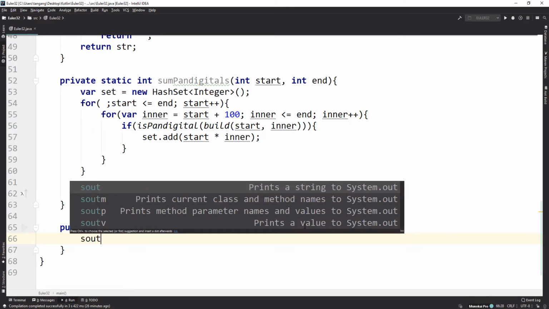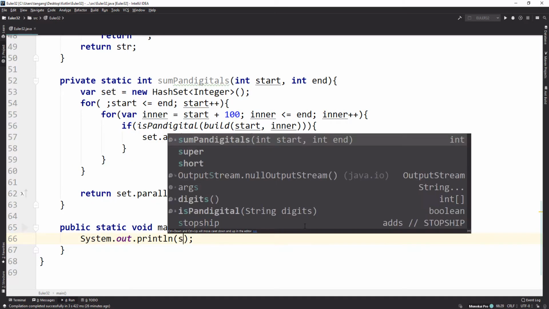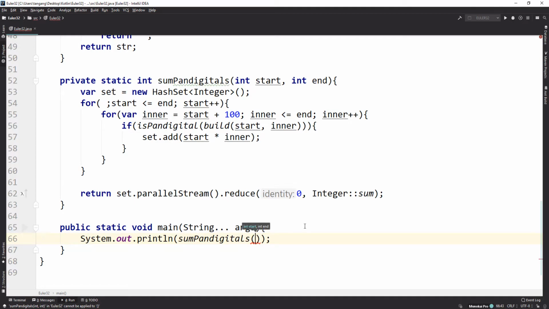So let's print the sum of Pandigital. All right, so if we start at 1, right, that's good enough. But the problem is, where do we end? Because if we start at 1, we know the next number we're going to get is 100. Then if we have 2 numbers, we know that we need another 7 numbers. Okay, so that's how we're going to figure out our range. And by looking at this problem, it should be a number between 2,000 and 9,000.